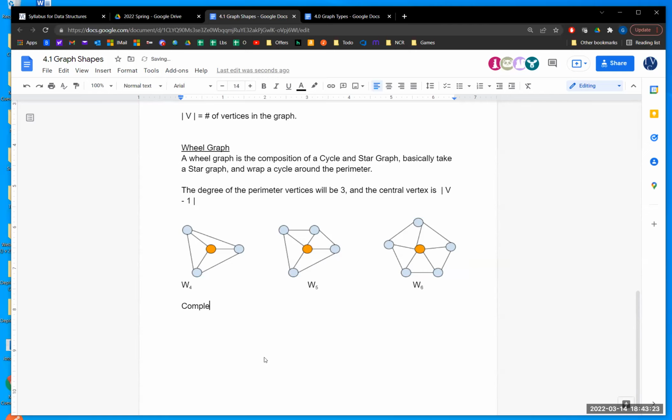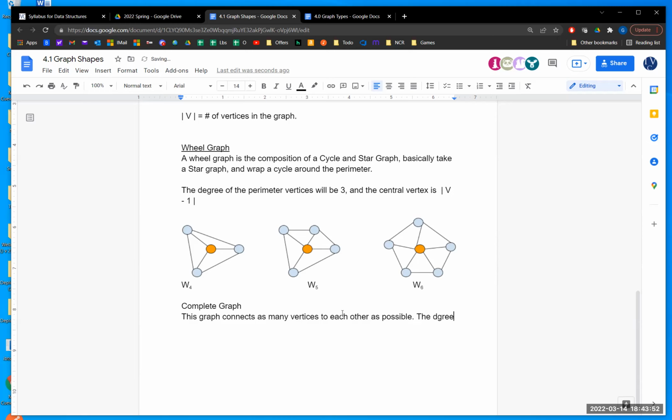Complete graph. This graph connects as many vertices to each other as possible.